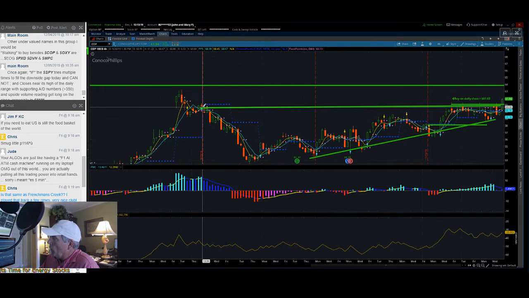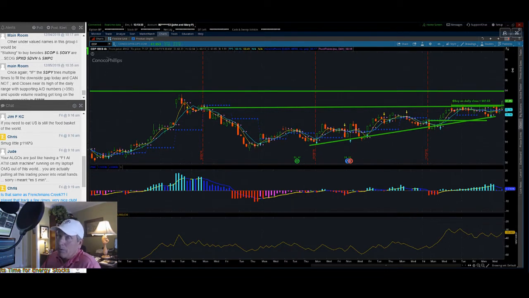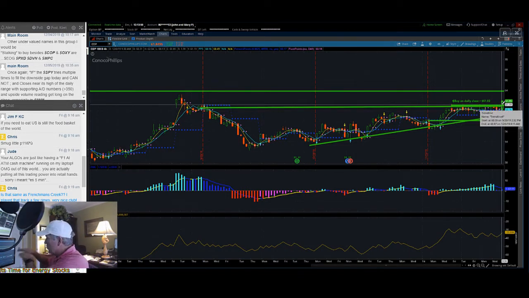This huge area of overhead resistance starts back from that sell-off on September 20th. So we've gone through this whole period with no performance in ConocoPhillips since September. This is now December, so why would I all of a sudden be interested in ConocoPhillips? Well, first and foremost, the PMC indicator started to see an increase in relative strength. It's falling off today because the S&Ps are outperforming. They're both up, but the S&Ps are up more. So that's what that represents in the PMC indicator, all right?